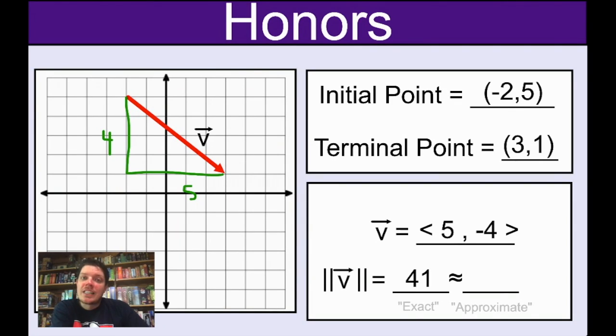Anyway, like I said, the answer isn't 41. It is the square root of 41. You've got to take that final step and take the square root. So the length of this vector is the square root of 41. That is the exact length. The magnitude equals exactly the square root of 41.